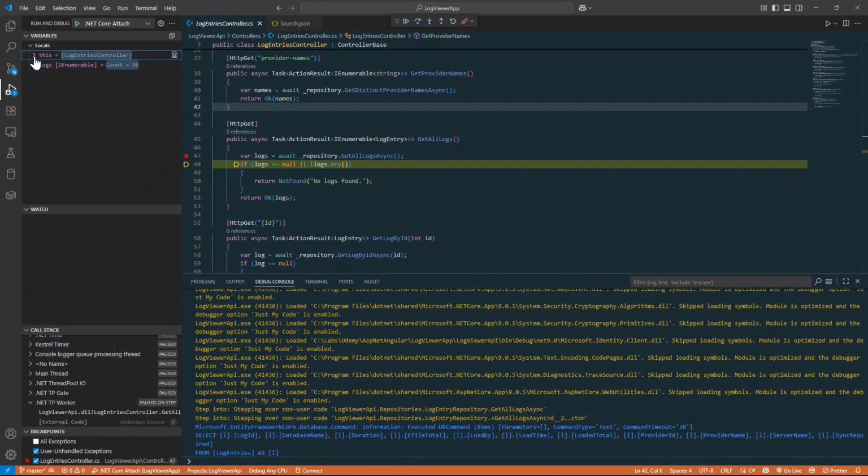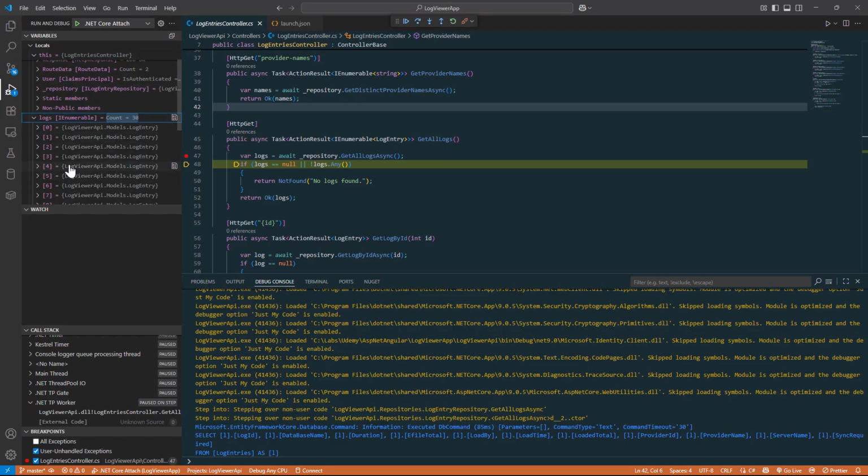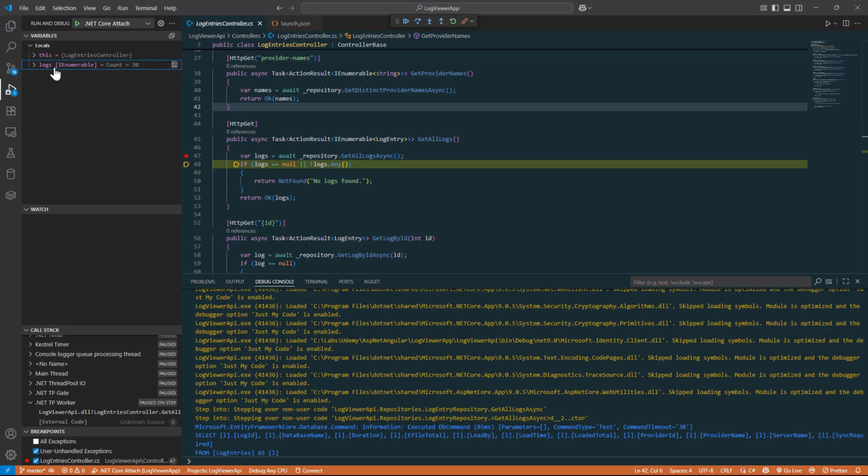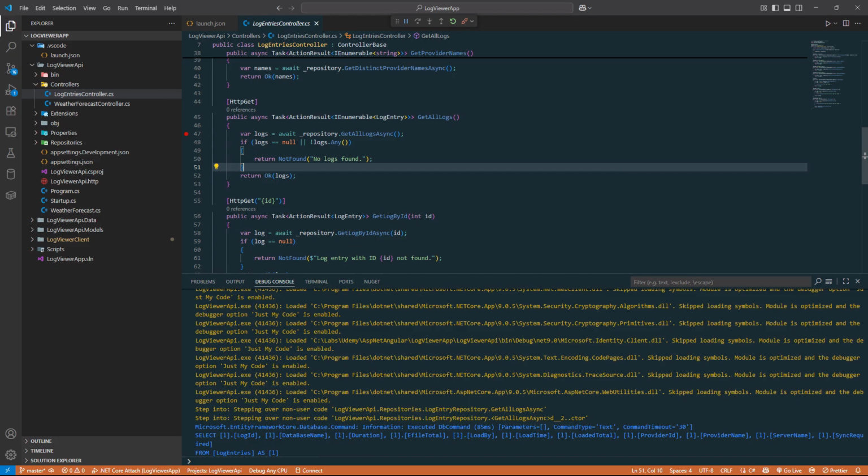In this you can see you have the HTTP context, what context got back, and it's 200. Okay, and then you have request and response objects, you have the repository here, and then you have the logs, the actual data coming up here. And then if you go to the locals here, you can see that this is where all the objects got returned, and this is where the data got returned. So that's how you set up a debugger in Visual Studio Code.